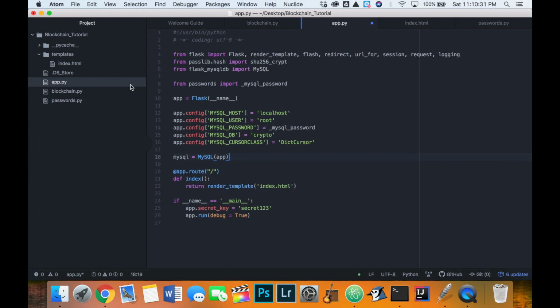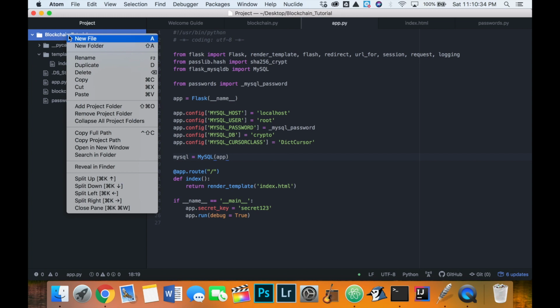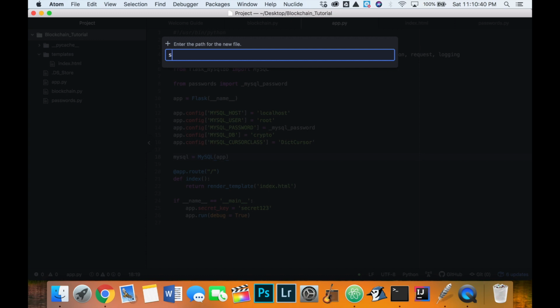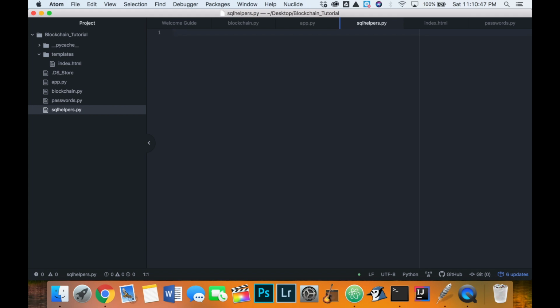So for this project, we're going to create a way of really simplifying that process. And we'll do it in a file called, let's say, sqlhelpers.py. So then we can define what a MySQL table will look like, but first let's import the MySQL instance from the main file, or the app file, I should say. And then we're going to define a MySQL table. When we initialize this table, in our dunder init function, we'll have to provide the name of the table, and we'll also need the columns that are in the table.